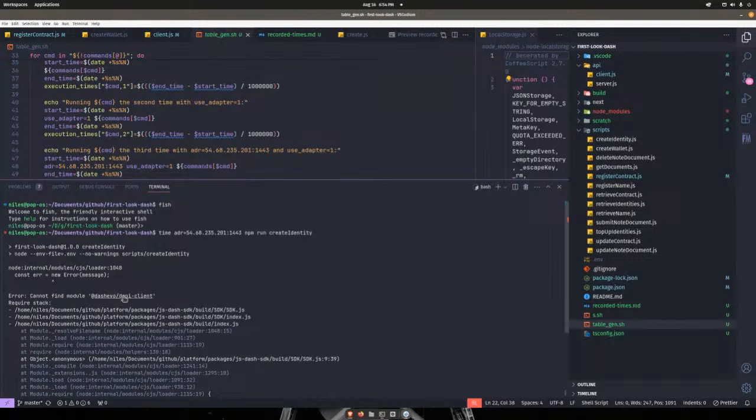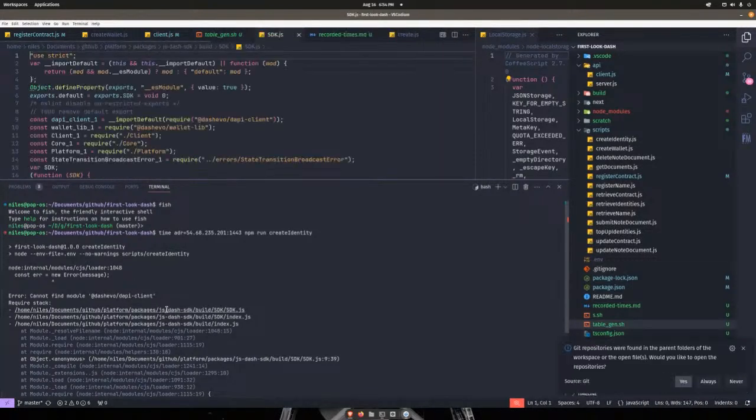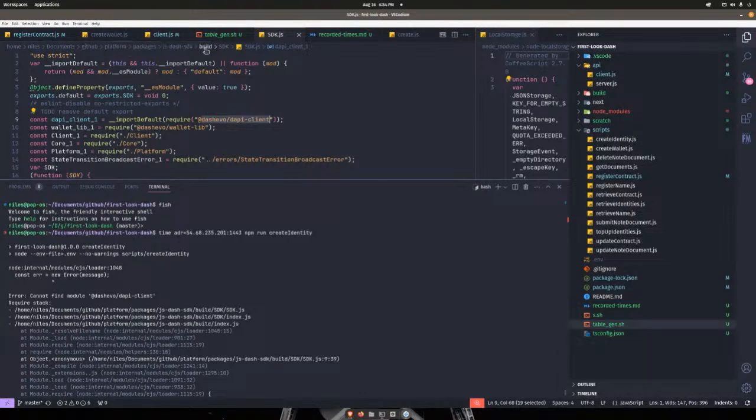Cannot find module DAPI client. Really now? So did something go wrong when we compiled this? So this is inside platform, packages, JS SDK, build SDK, SDK.js.